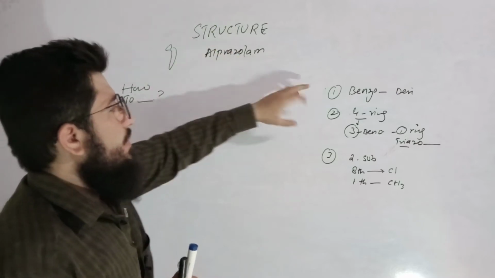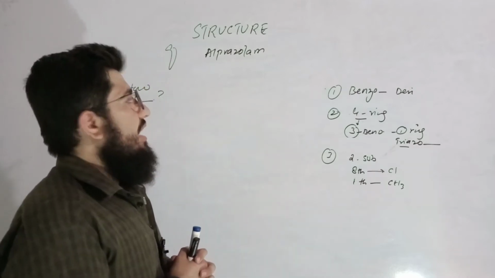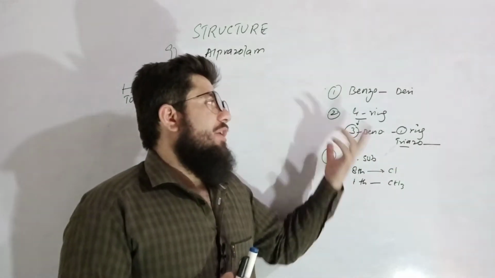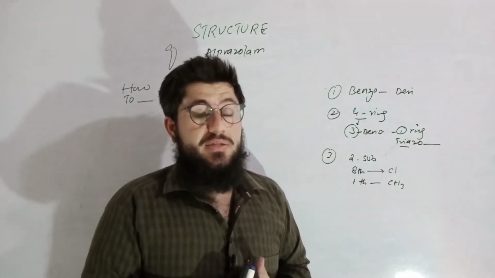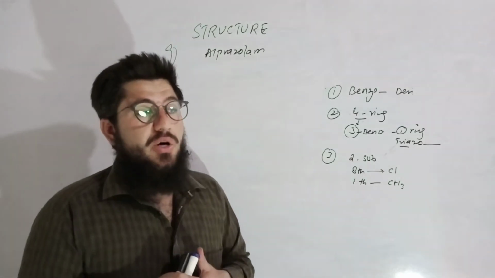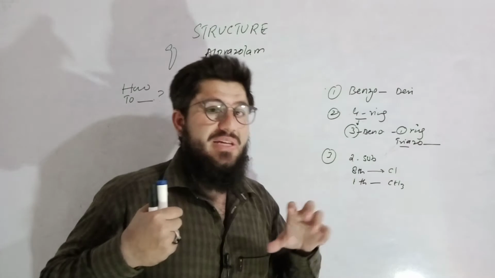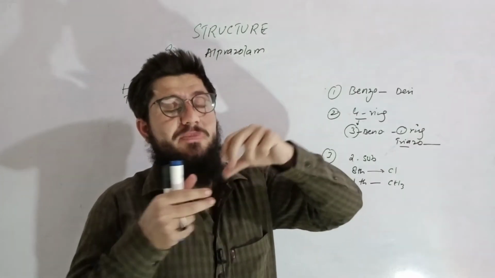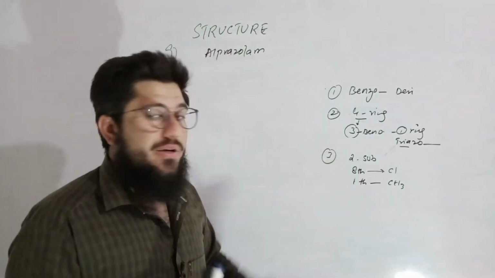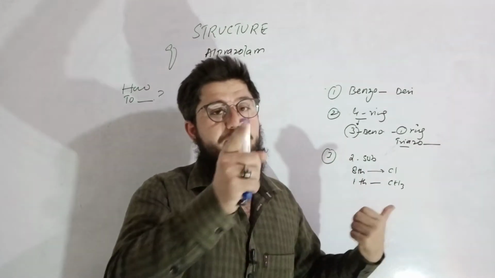How to draw the structure of alprazolam by means of these three points. These three points you must remember. If someone asks what alprazolam is, you may say it is a benzodiazepine derivative. Then you can say it has a four-ring structure. You may be asked in exams or viva how many rings are there in the alprazolam structure. You will respond that there are four rings: three are of the benzodiazepine, and one is triazole, fused with the benzodiazepine, finally forming alprazolam. Along with that, there are two substitutions: on first position is methyl, on eighth is chlorine.